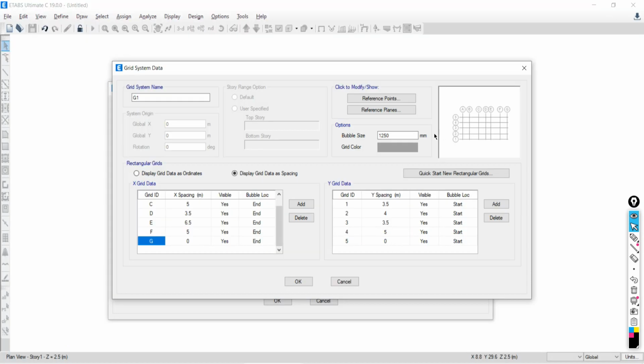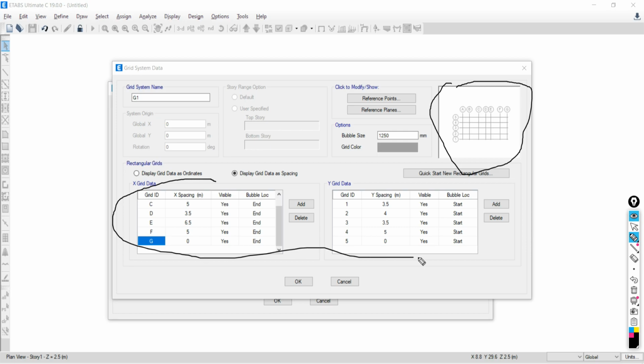Now this is all done, and this is what I can call the quick window. It is called the quick window. So whatever you are doing here, accordingly your grid is going to be modified here. So an instant look for your grid is available here.